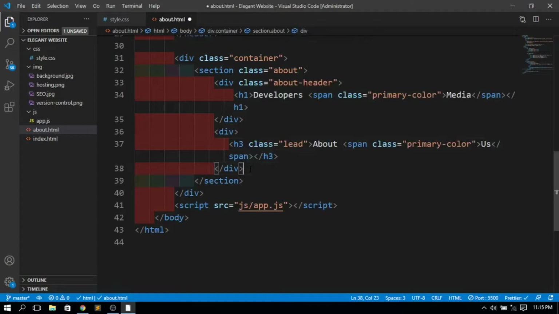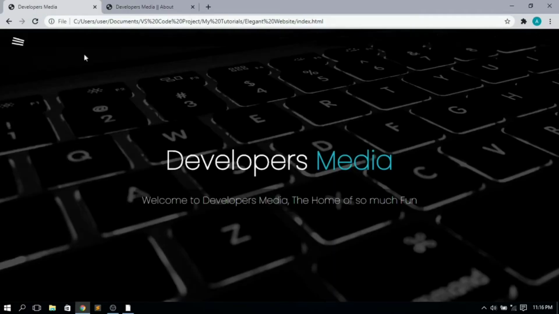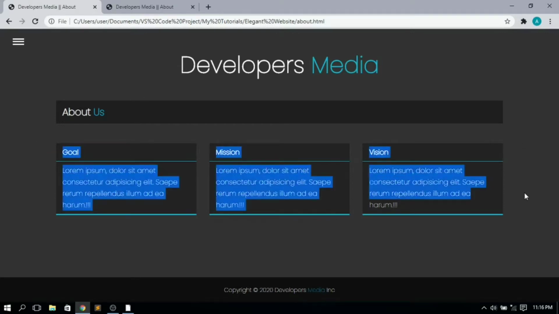And below that div, what would I like to do? I would like to have a div with a class of about-context. If I save and take a look, it looks like this because of the padding and styling we gave to the class of lead. So this is actually styled for us without stress. So I would like to go to the about page, and in here I would like to have this div. This one is going to be its own content, which is going to be a div with a class of about, and everything is wrapped in a big div with a class of about-contents.